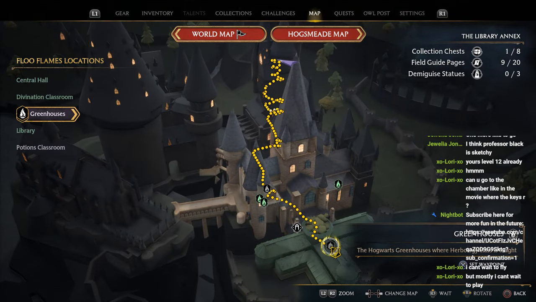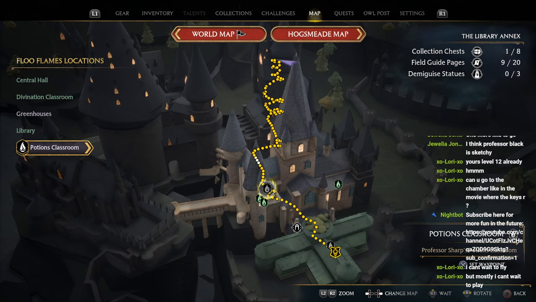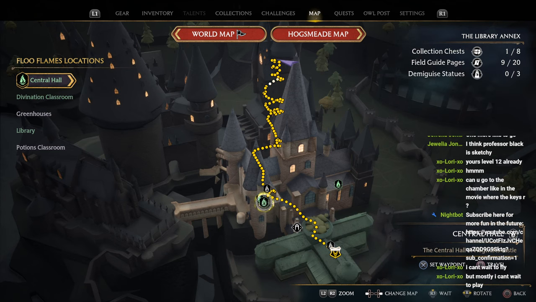We don't have that teleport point yet, which we need to get. We also don't have this one, which I'd like to grab. And we need to grab that one. So let's kind of go in between and go here to the central hall. And we'll run over there and grab both those teleport points. So that'll be good.